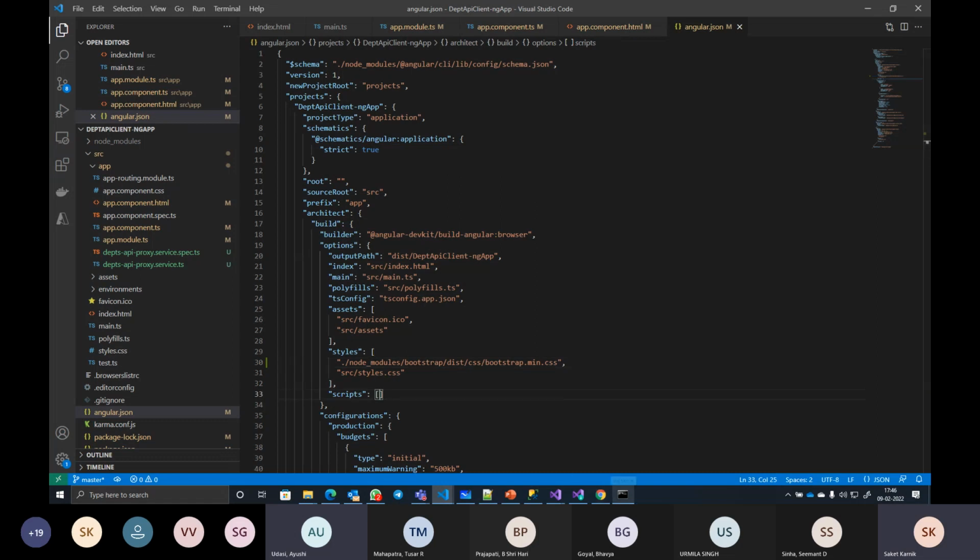And then in scripts also, a couple of entries will go. I'll say double quotes, comma, double quotes on the next line.